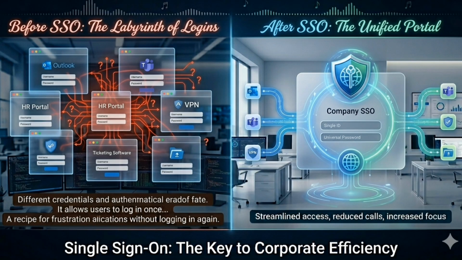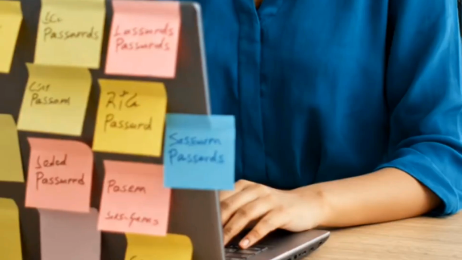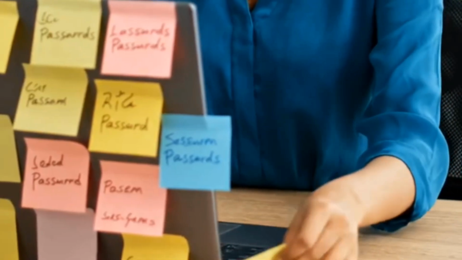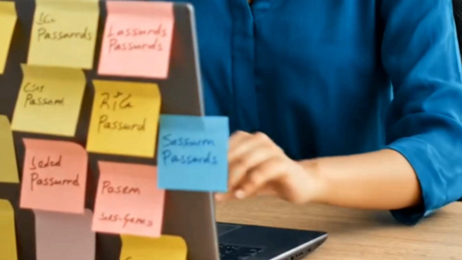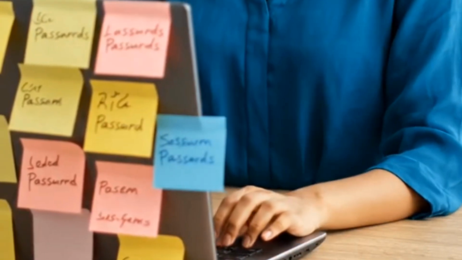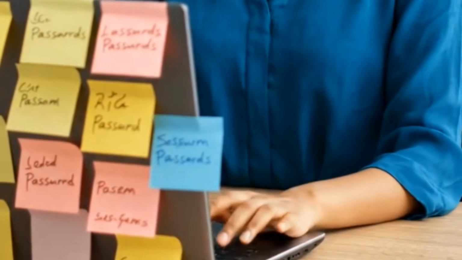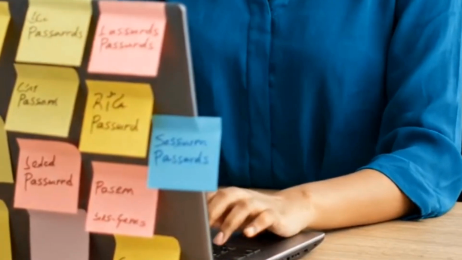Let's understand through a real support engineer story. Rahul works in an IT company. Every day Rahul uses Outlook email, team chat, ServiceNow ticket portal, VPN access, internal knowledge base, and remote desktop software. Before single sign-on, Rahul had a separate password for each application. Every morning looked like this: log into Outlook, log into VPN, log into the ticket tool, log into the knowledge base, log into the remote support portal. Multiple passwords, multiple failures, and multiple lockouts.